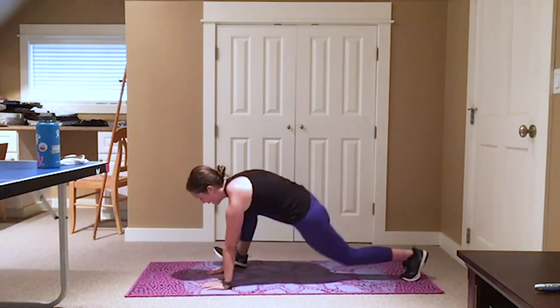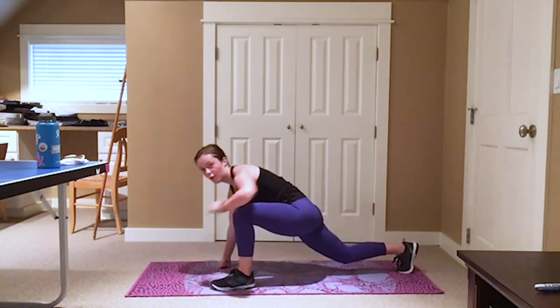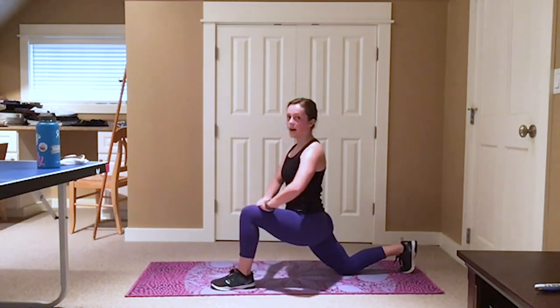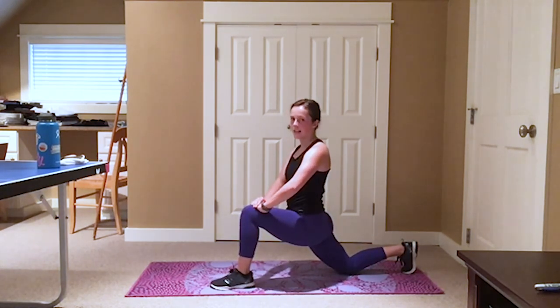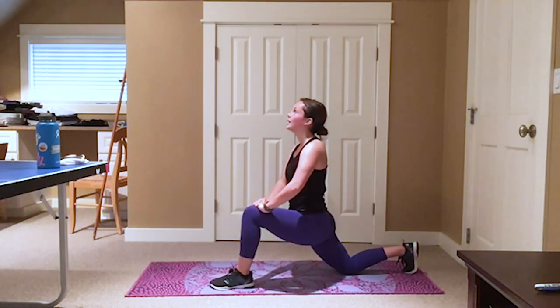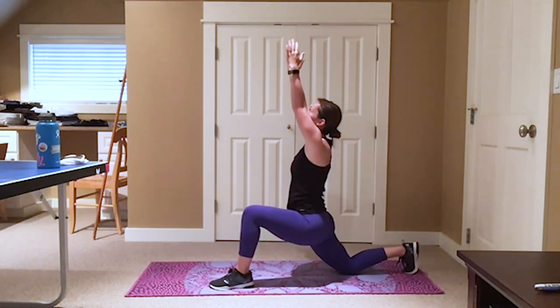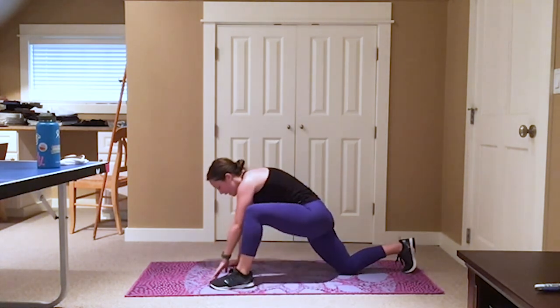Hands on the ground, stepping that right leg back, bringing that left leg forward. Either staying here planted or up. Feeling that stretch in your right hip flexor. Those get really tight. Let's stretch it out for 10. Some nice deep breaths. Reaching up for 5, 4, 3, 2, and 1.